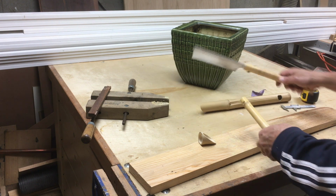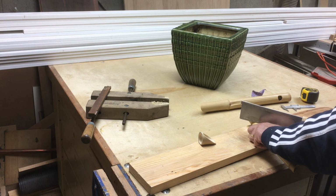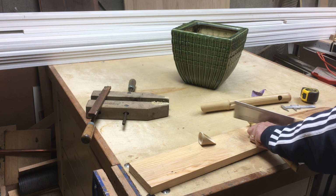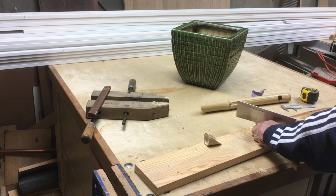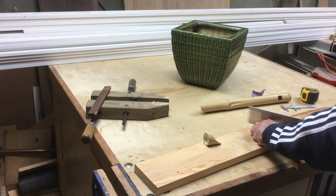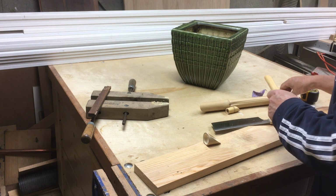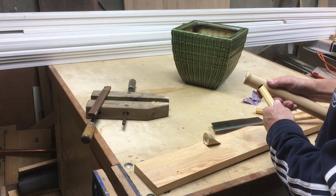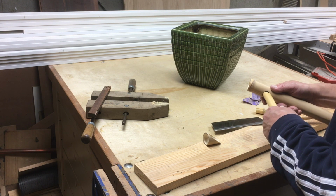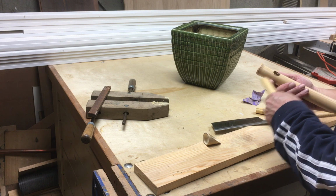So here now I'm going to shape the stack. What I'm going to do first is cut an angle in the back side of it because the spout is sitting in the stack at an angle, and I've got a piece of copper tubing that's going to go up that stack and then bend down into the spout. And so I've got to allow it some clearance to go in the bottom of that angle. So you can see here I'm trying the size, and it ends up fitting really, really tight in there.